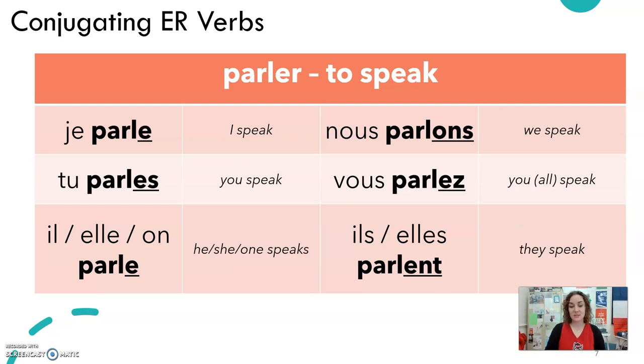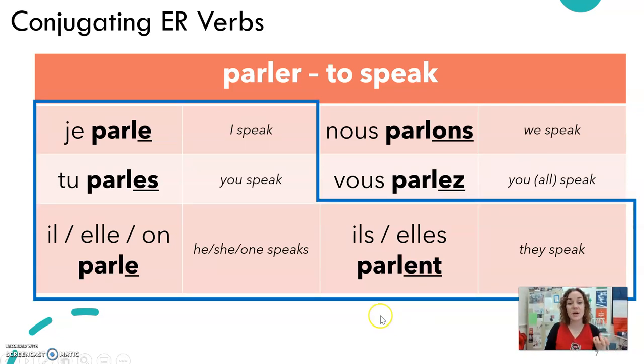As far as pronunciation goes, there's a little something that French teachers call la botte, the boot. Inside of this boot shape, je, tu, il, and ils, these endings are silent. So most of these final E's, ES's, ENT's we don't hear. Je parle, tu parles, il parle, ils parlent. We don't hear those endings. Whereas nous parlons, vous parlez, I do hear those. Nous parlons, vous parlez.